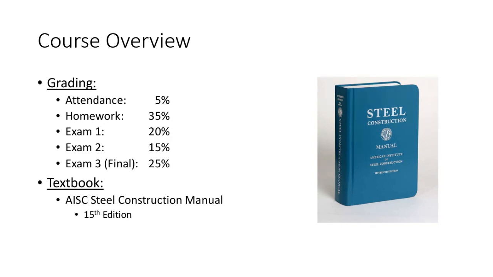And what you'll find is that of all the topics we cover in this class, those two are the easiest. And so that exam, there just isn't a lot on it, but columns and beams, which is what the final is on, has a little bit more. So it made a little bit more sense to make that exam a little bigger and exam 2 a little smaller.